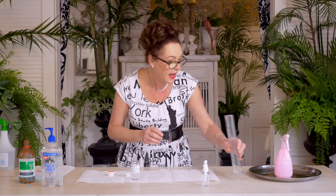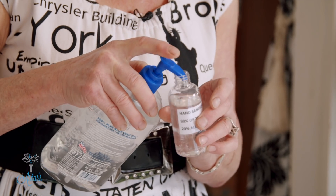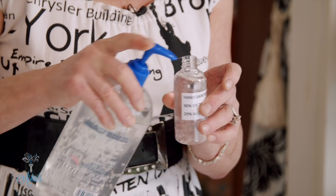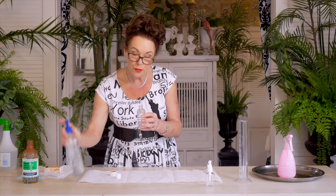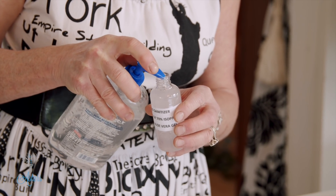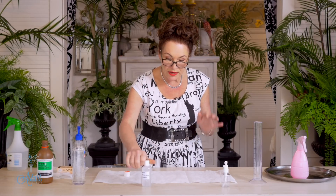Now into that I'm going to add 20% of aloe vera — I'm just going to pump that into the bottle until I'm almost at the top. Once you get to the top, stop for a moment and give it a good shake. Don't forget this is just for emergencies if you can't get anything else — I've got all my family out and about with little bottles of this. So that's 80% of 70% isopropyl alcohol and 20% aloe vera into your 100ml — and there we have it, ready to go.